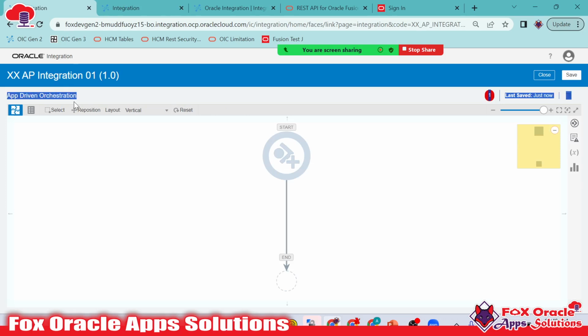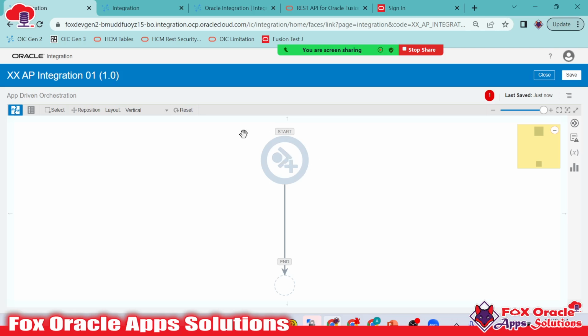But in app driven, we don't have such things. We don't have any scheduler. In app driven, we are going to initiate or run the integration whenever we require. We require running the integration from any third party system or by manually moving to the integration page, that kind of thing. So we have to provide the endpoint so that that endpoint can help this integration to initiate or start. So most of the time we are using a REST connection to initiate the integration, and that integration can be exposed as a REST API.